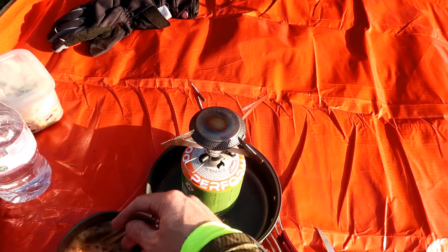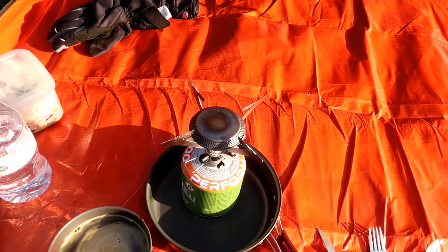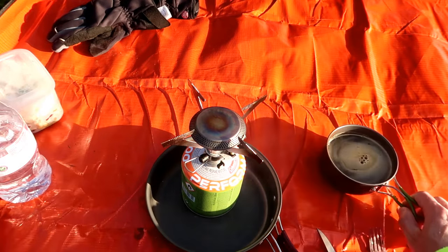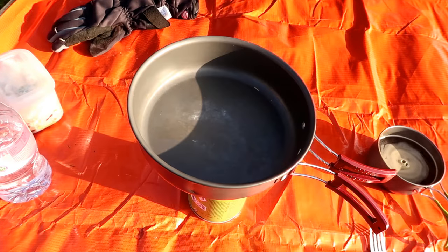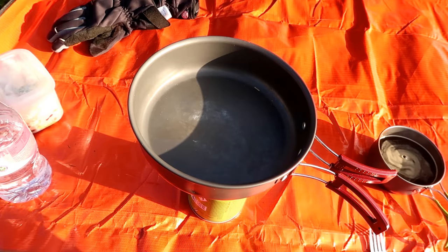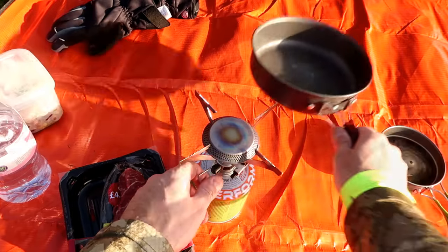Right. So, first thing we have to do for this little meal is get the steak cooked. Put my coffee over there out of the way so we don't spill it. Right. Now my steak of choice today was sirloin. Just a small steak. This is lunch after all. Maybe I'd go for something a bit larger if it was evening time and I was cooking my dinner.